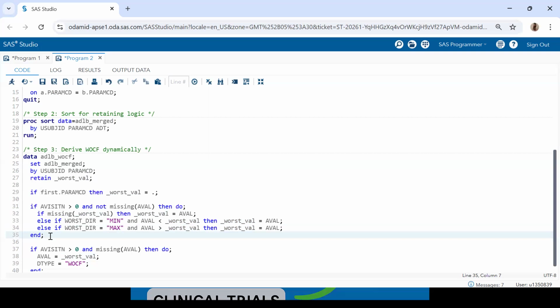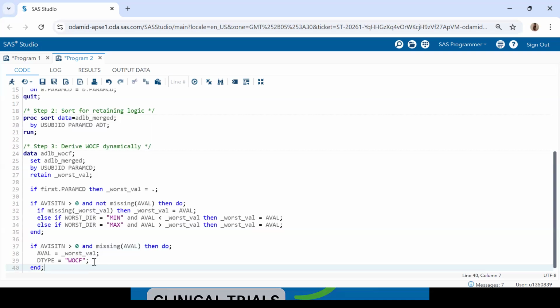Now, having done that, the last step which we need is that for the scenario where the a val is missing, we will set the a val value equal to the worst_val value. We are also creating a d type variable, and we will mark the d type variable as WOCF, because we want to keep a record that this record is having the a val value derived as the worst observation carry forward.